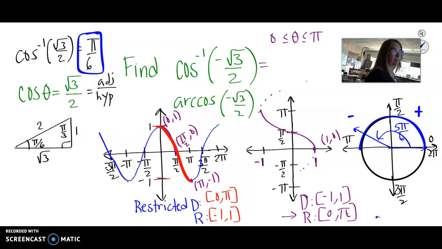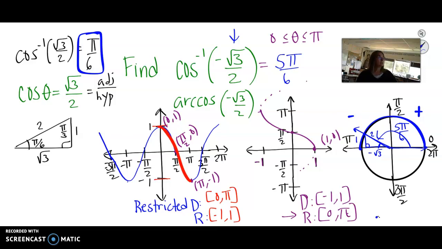So 5 pi over 6 would give us an output, if you think of it in a right triangle here, using this little reference angle of pi over 6, this would be the ratio of 1, the hypotenuse is 2, or the radius is 2, and this side would be negative square root of 3. And since the cosine is the side adjacent, which is negative square root of 3 over 2, that angle, 5 pi over 6, would give us a ratio of sides adjacent to hypotenuse of negative square root of 3 over 2. So this answer here is going to be 5 pi over 6.